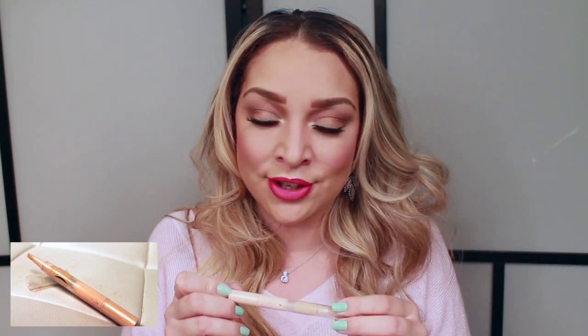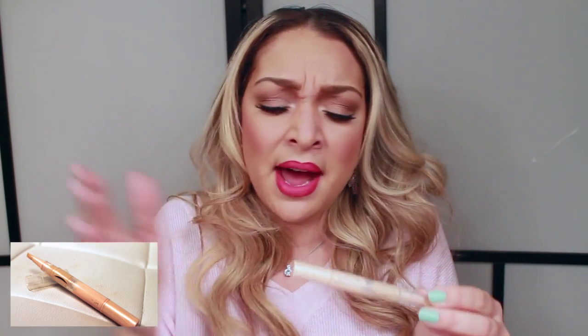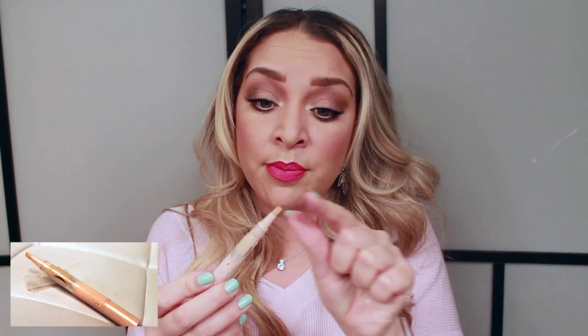Now, with that said, this is actually comparable to the YSL Touche Clay, but it's at a fraction of the cost. YSL is like £25. This is like $8 or like £8, £7, something like that. And it's absolutely great. It really rivals the YSL Touche Clay, and it gives it a really good run for its money. The same kind of format as having a brush on the end. You twist it and the product comes through in the brush.